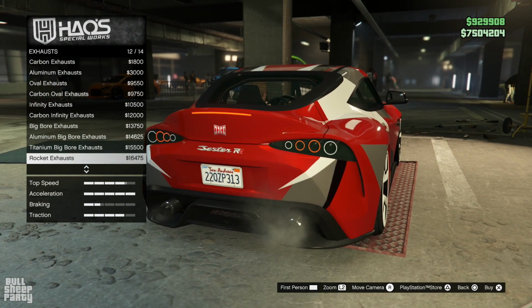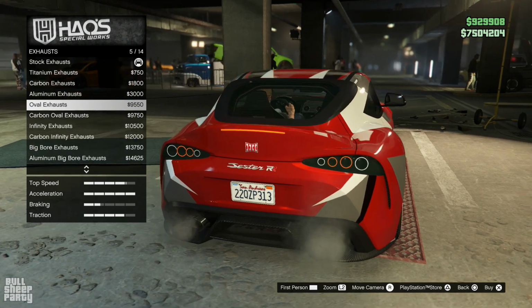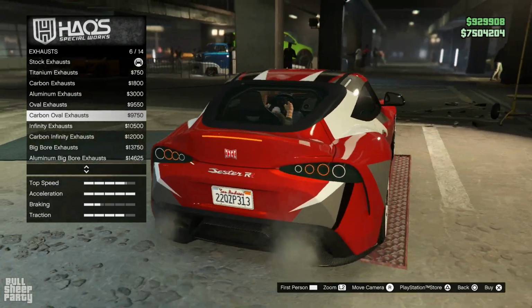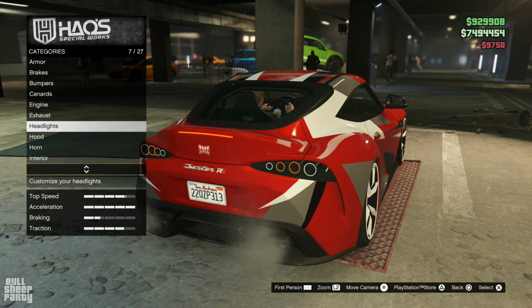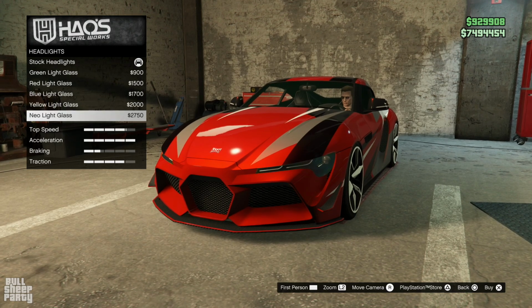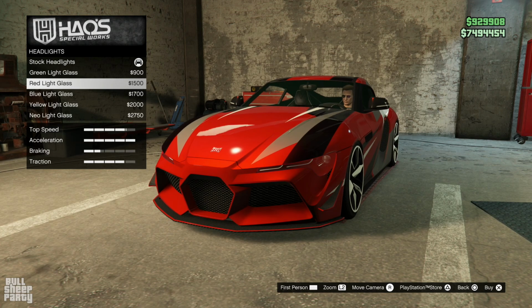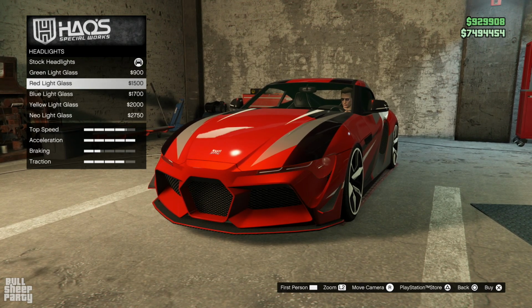I like the oval exhaust, and we're gonna be going with the oval one. Ooh, or the carbon oval. Yeah, let's go with the carbon. Let's go with the carbon theme. We can change the color of the headlights, or rather the plastic. The headlights are the plastic that's covering the headlights.